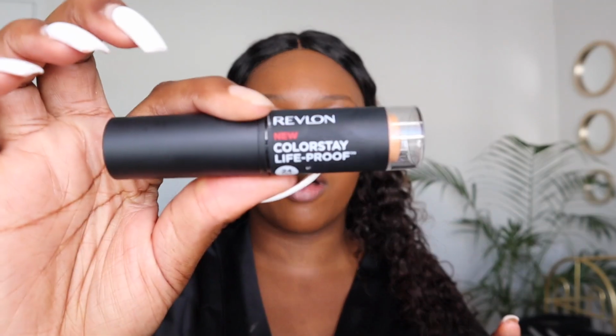Once I've done that and I'm happy with how blended my foundation is, I'm just gonna highlight my face, and I'm gonna be using this Revlon ColorStay Life Proof foundation stick, and it's in the shade Toast. I'm gonna go in with the same beauty blender and I'm just gonna help blend that away.